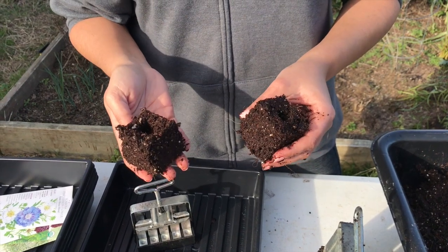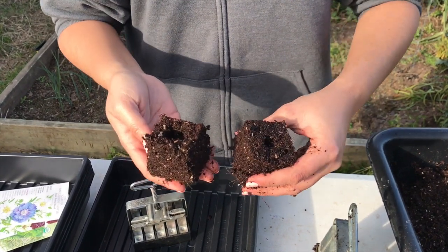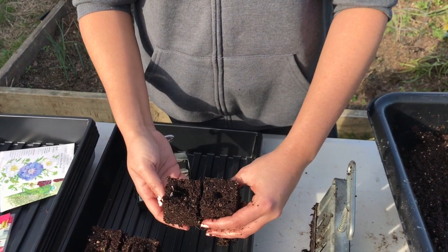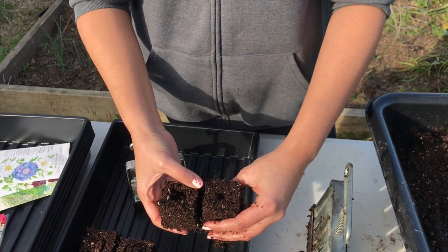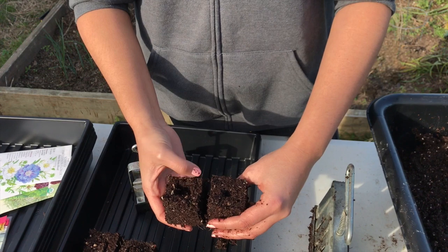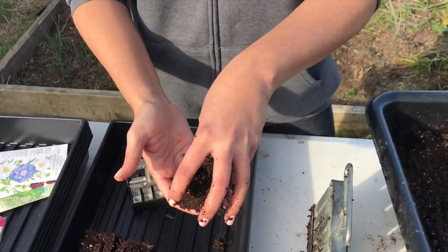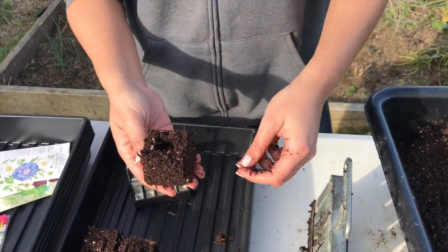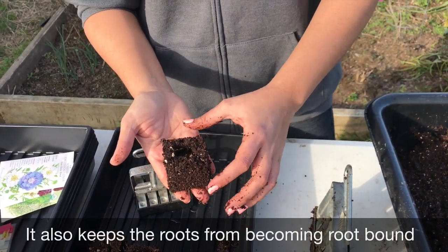So the reason I like to use soil blocks for seed starting is because it's so much better for the plant. It builds a much more dense root ball. And how that works is because the blocks aren't really touching when they're in the tray, so the roots will grow out and they'll get to this sidewall, and once they hit the air, they'll stop, and then they'll shoot off a bunch of those little sort of microscopic hair roots from those roots, and it'll go on and on and on until the entire plant has this really nice root ball that is sort of saturated in this block, and that just makes the plant a lot healthier.